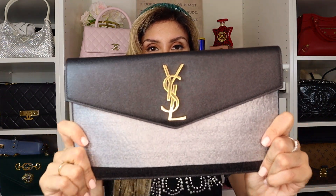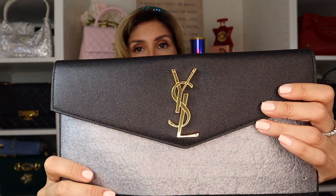Alright, you ready guys? Here it is — three, two, one. Okay, here she is! She smells classy, elegant, fabulous. I love this clutch. This is the Uptown Clutch from YSL. This gold hardware is fabulous, I'm not even joking. YSL does an amazing job with their handbags and clutches — their leather really is so good.